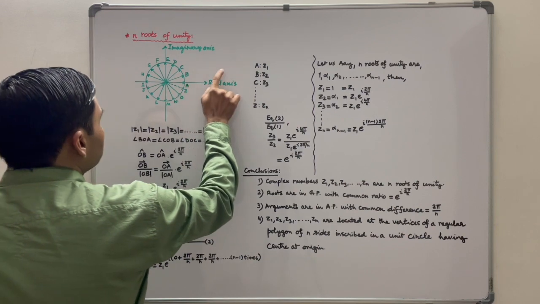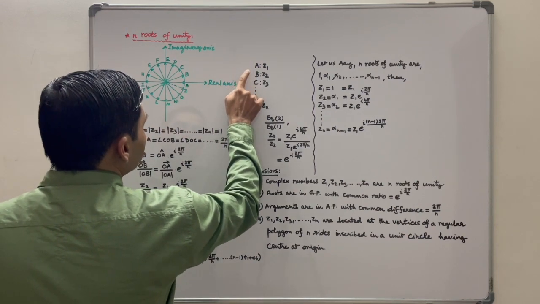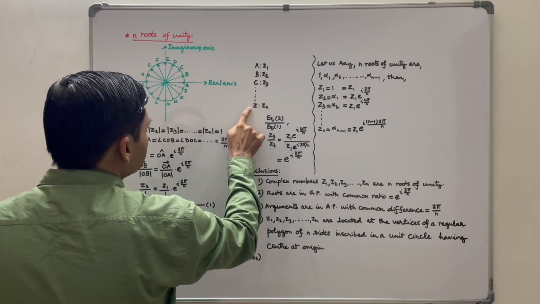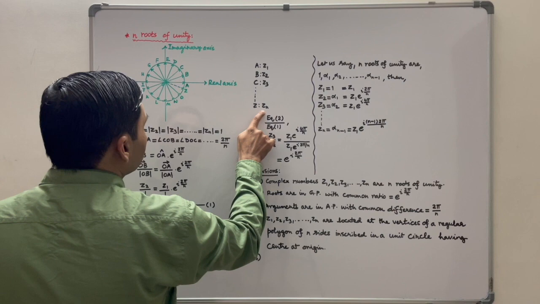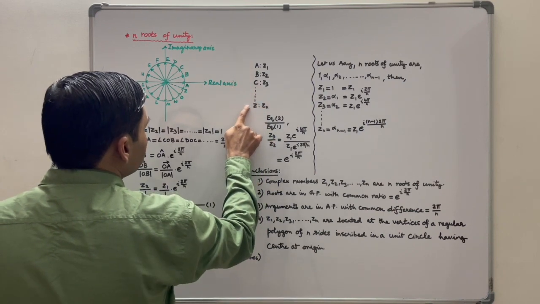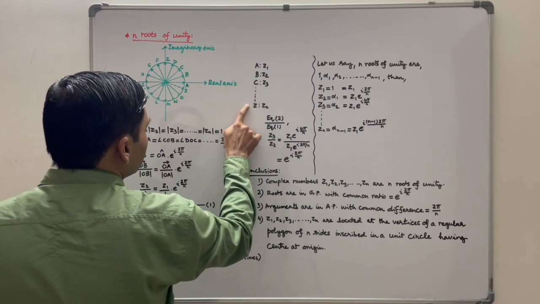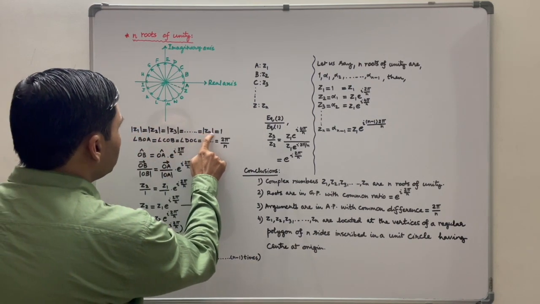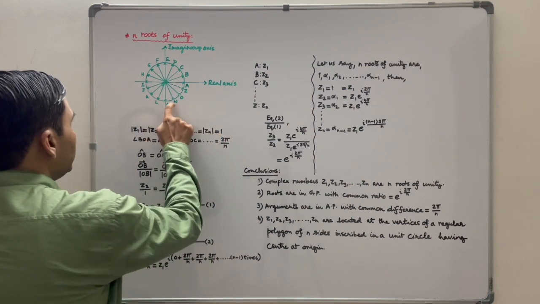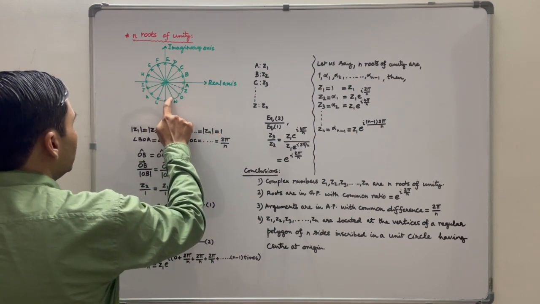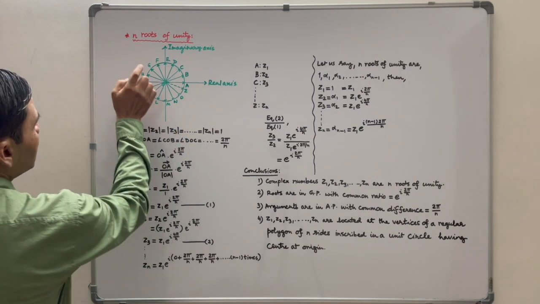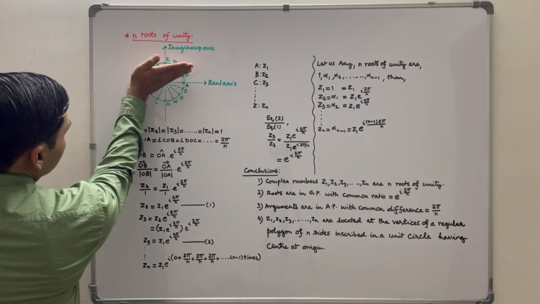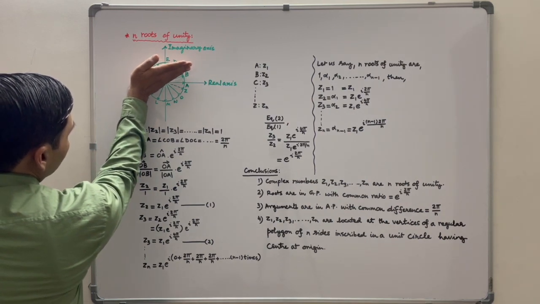Suppose point A represents complex number z1, B represents z2, C represents z3 and so on up to z n. We will find out all these complex numbers from z1 to zn, or n roots of unity. Mod of all these complex numbers is equal to 1 as the radius of this circle is 1 unit. In this figure, we can say that we will get unit vector OB by rotating unit vector OA by angle 2 pi by n by applying the rotation theorem.